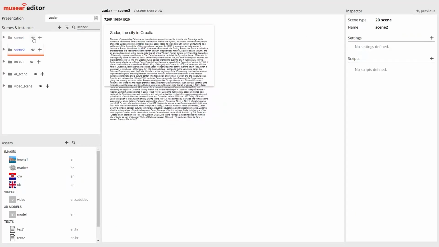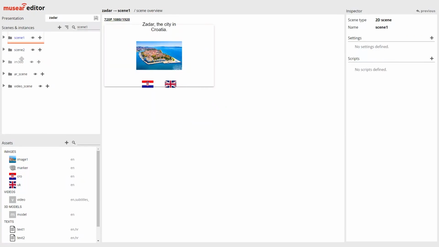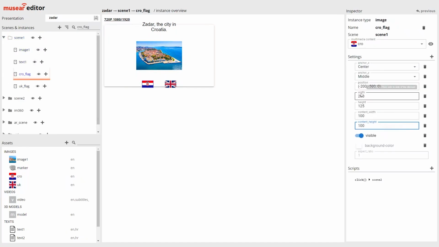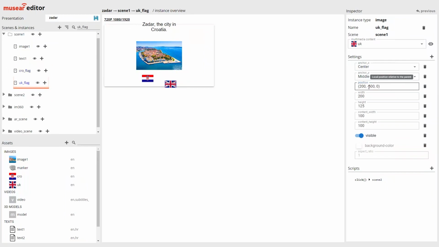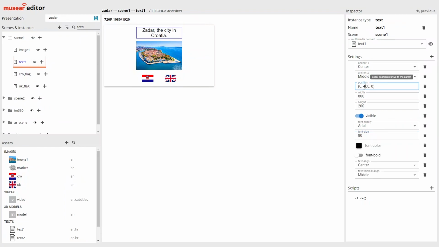Since we created this in portrait mode, it's a bit messy now, but we can just move it a bit. So let's set it to 400. And also let's set it to 400 and change our scripting to 400.